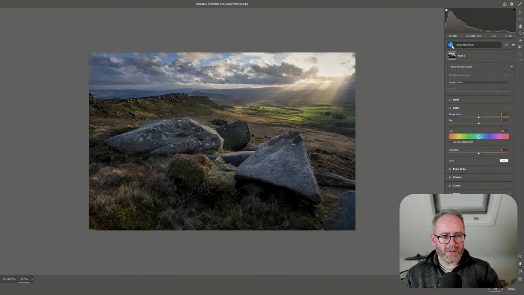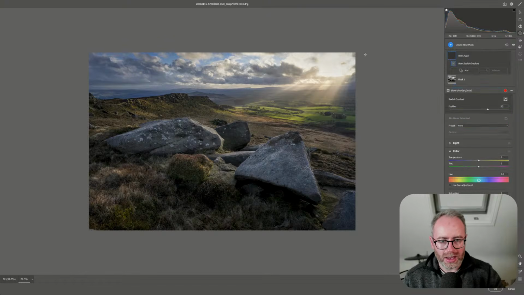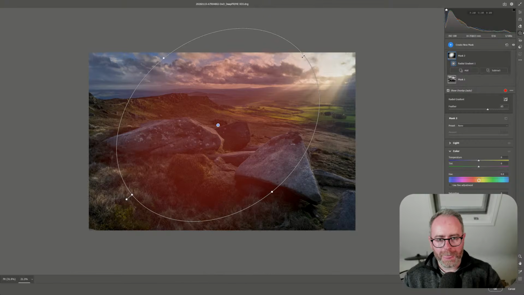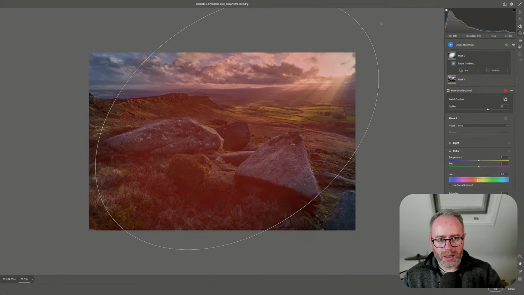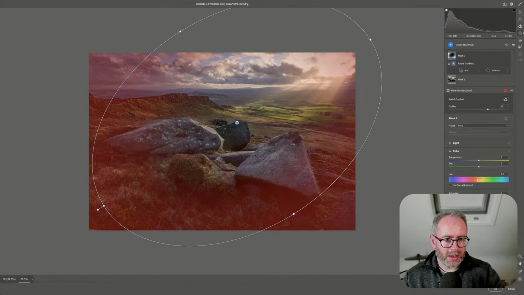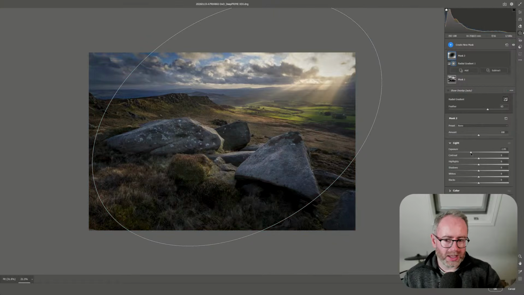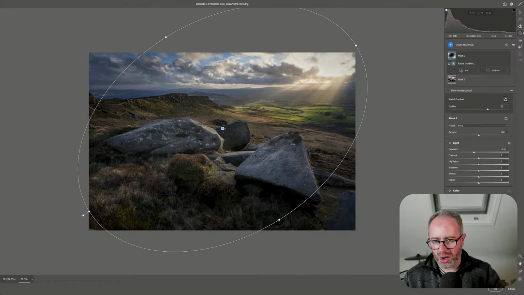So now I'm going to try another vignette, because the old one basically got obliterated with the little tweak we did with Luminar Neo. So I'm going to select this, invert it, go to light, and pull that down.